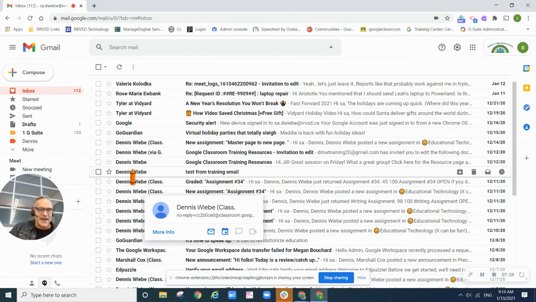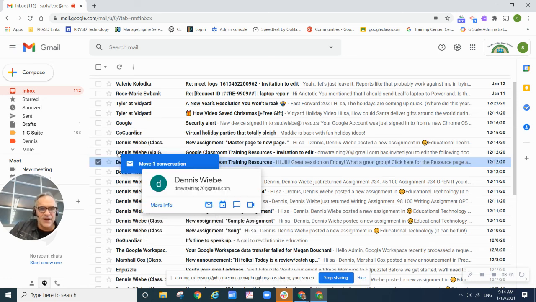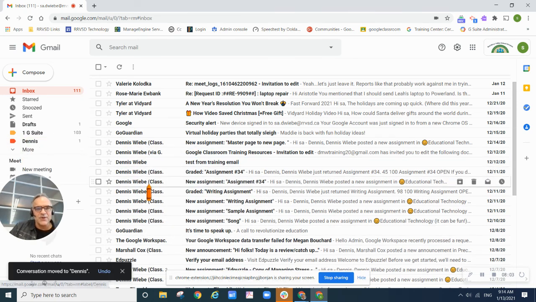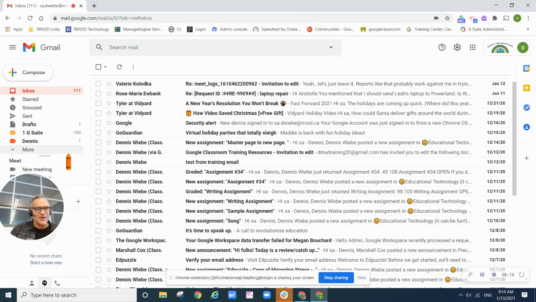Okay, so it looks like I have some work to do because all my dentists, and a lot of you have been doing this manually, just throwing them over. Now you know how to automatically create a filter so it'll automatically go into those labels so you don't have to do as much work and you got more time to work with your kids.